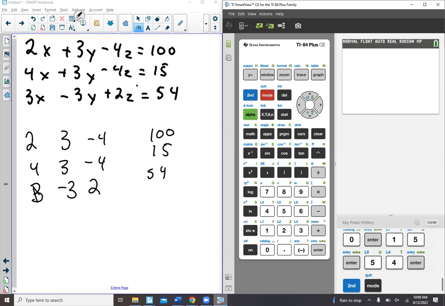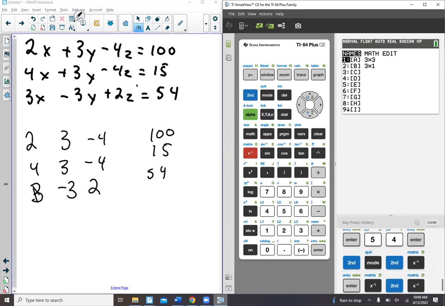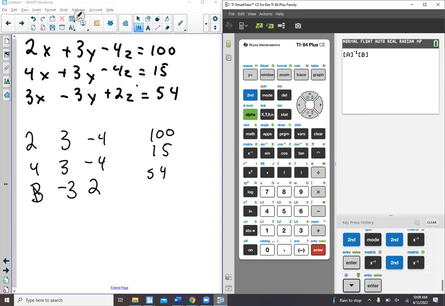Okay, now you use the matrix, you put name, and you have to use the inverse. If you don't do the inverse, you're not going to get the right answer. So A inverse, second matrix times B. Again, since it's multiplication, you don't have to put a symbol in between. Press enter. I told you my answers are going to be very wonky, but those are supposed to be the answers for this. When you do yours, the answers will be nice, clean numbers like 2, 3, 4, or something like that. Oh, okay. So now what? Well, that would be your answer.